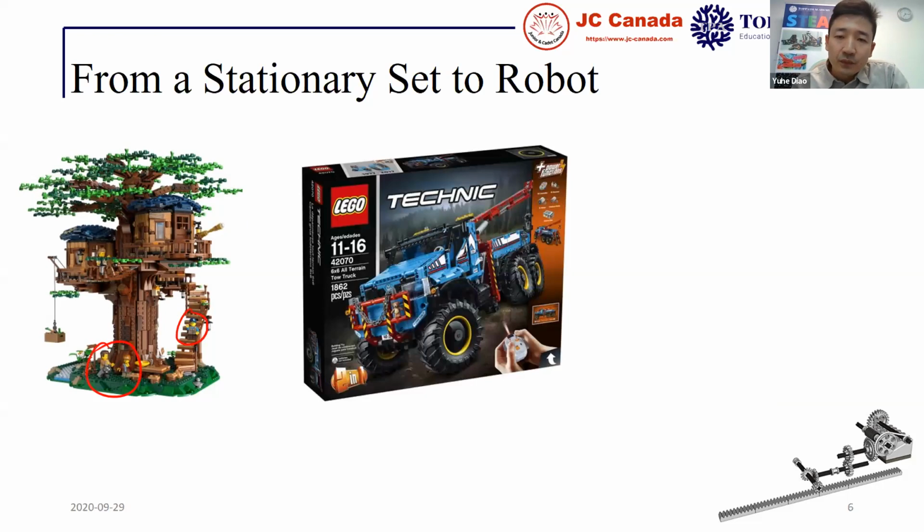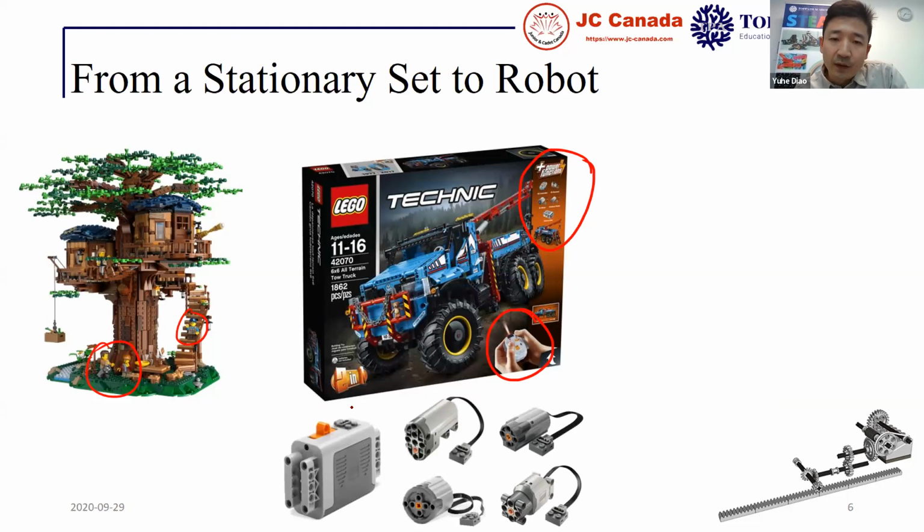So this is just a normal set. And then this one, you see on the box, sometimes we can see this. That means we have some motors. So this is a Technic set, and we have different motors. In total, we have 4 different kinds of motors. This is the medium motor, this is the smallest one, a large motor, an extra large motor and a silver motor. And this one is only a battery box.